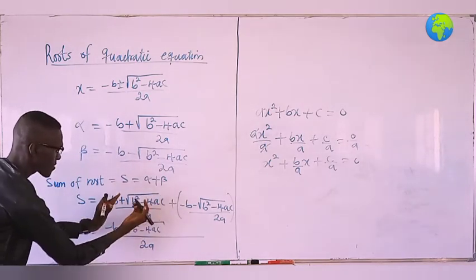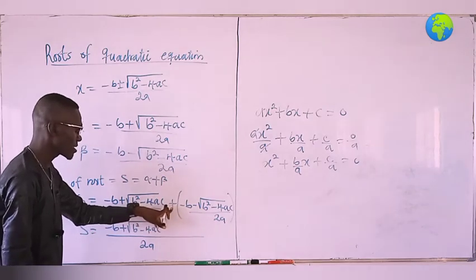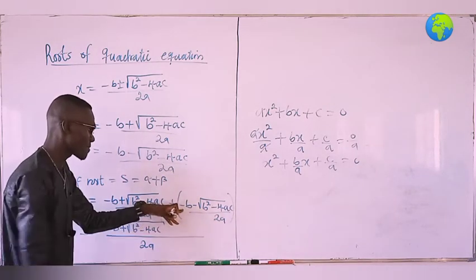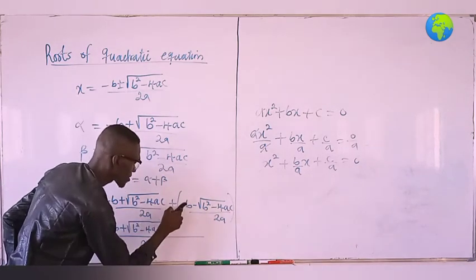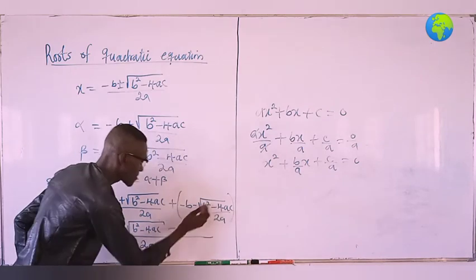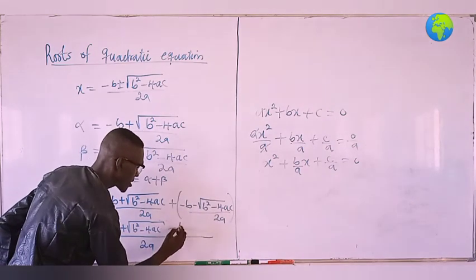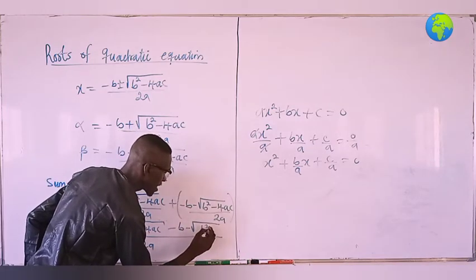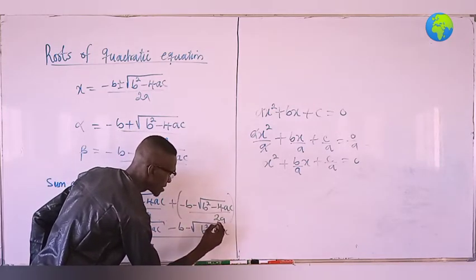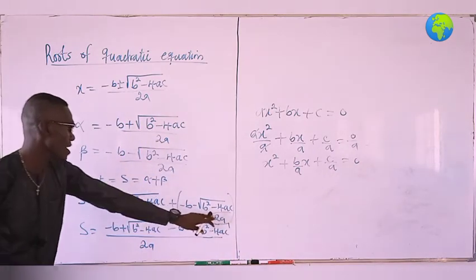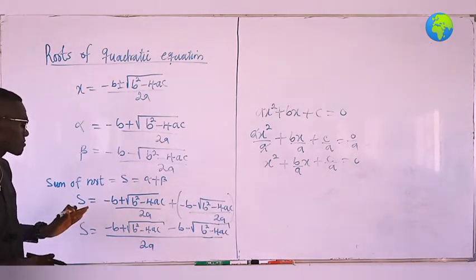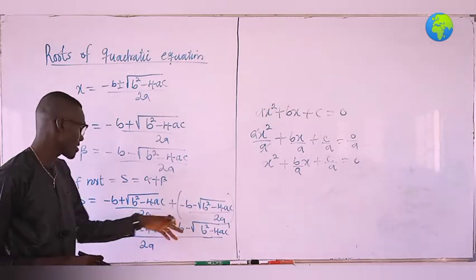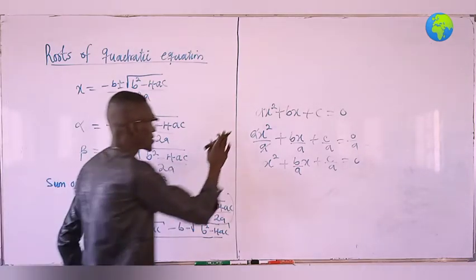That's for this very point, right? Then I'm having plus, isn't it? Plus, but this is a minus, right? So it's going to be minus because of when they meet, right? This is minus what I'm having in here. Minus b minus square root of b square minus 4ac, right? I don't need to rewrite this because I've already picked one denominator because they are the same. So I'll just continue here.